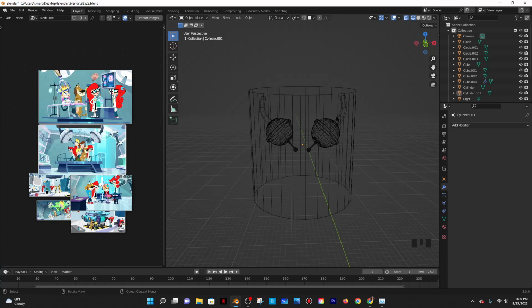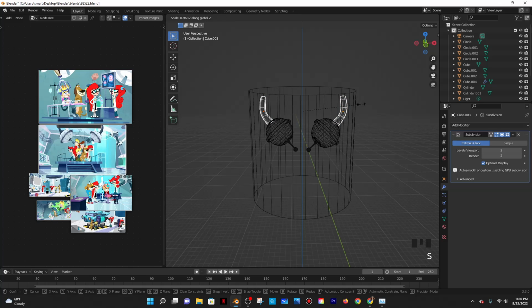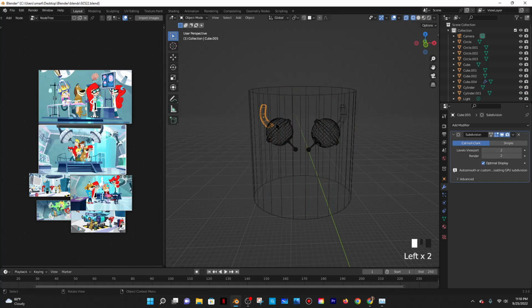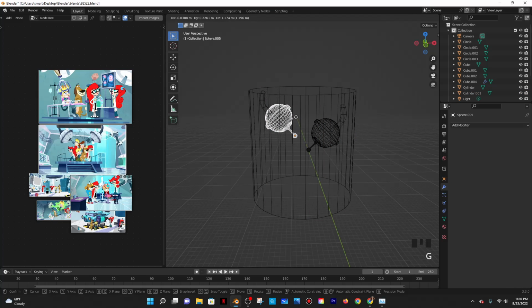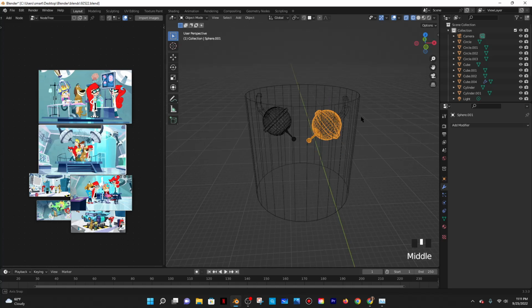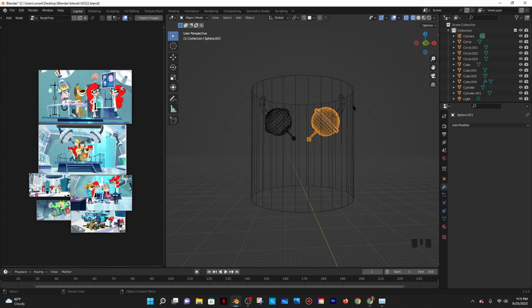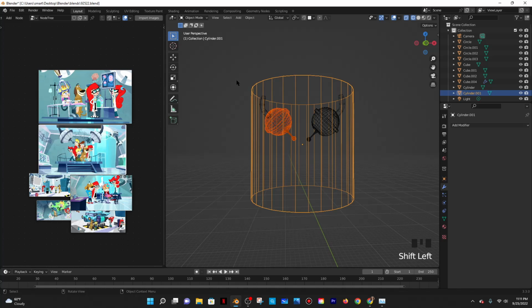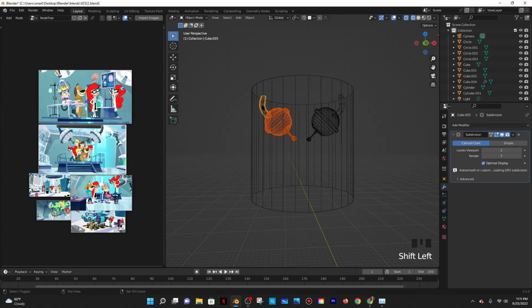I don't know. I feel like I would want them to be a little. How about I take these and then S and then Z to scale them down, GZ to bring them down, select this one to bring it kind of upwards, this one to bring it kind of upwards. I just feel like they're rotated weird because this one is different than this one. Maybe I should just scale them down this way.